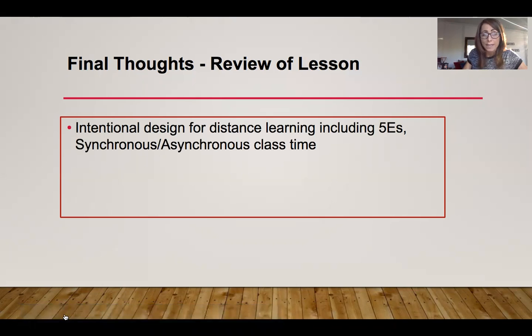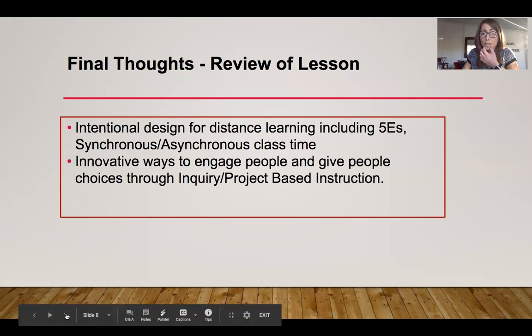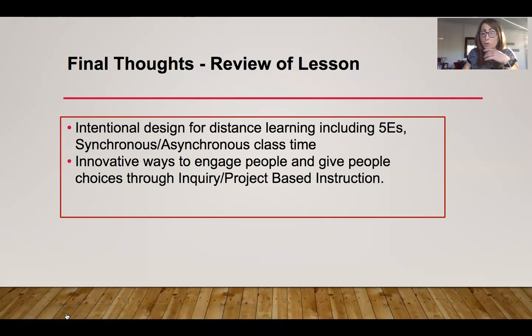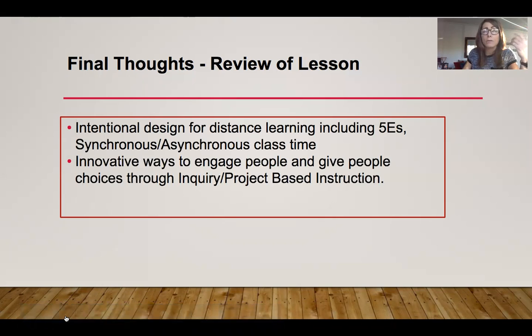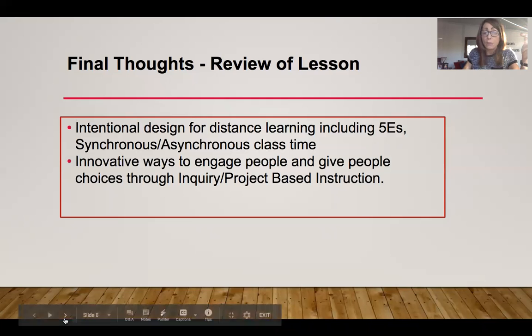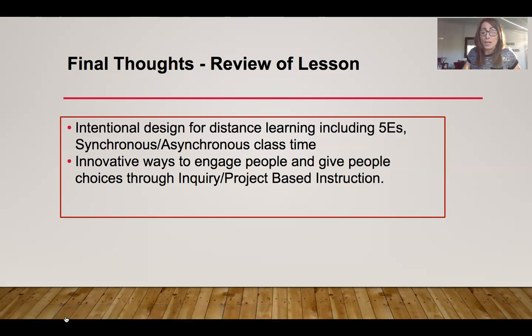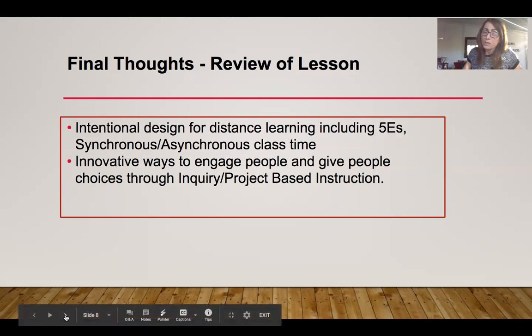asynchronous class time format. And we hope that there are some innovative ways to engage our students and give them choices. And that most of the assignments are in an open-ended format. And this is such a great time to lean into this, because we have the time when students are in their asynchronous class time. They have the time to go deeper, perhaps, than they would in class, just because of not having that time in class to do those, to spend on the drawing, to talk with our family, to engage at your own pace. So this is really a great opportunity for us to encourage our students to dig deep into the types of concepts that we might have to rush through in a normal classroom setting.